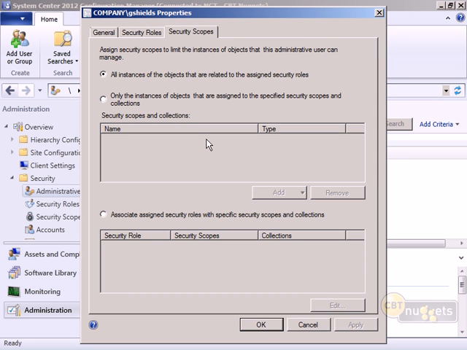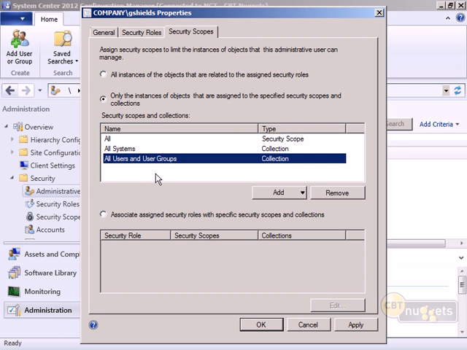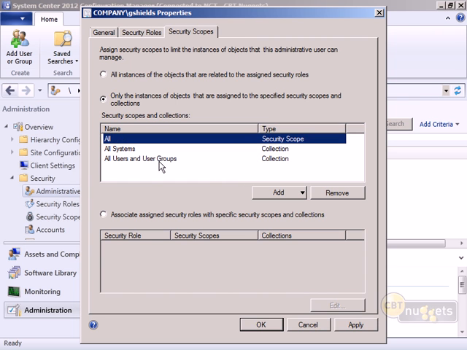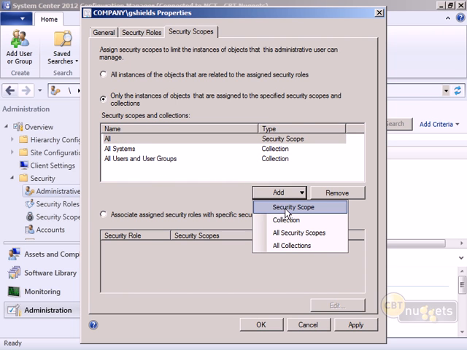Then under security scopes is where I associate the person's name, right? The concept I think of as Greg Shields, to the different scopes that I've defined where that person can accomplish the tasks that I've allowed them to accomplish. Right, so it can be everywhere, okay, and that'll be everywhere that's assigned to the role. Or I can do specific instances that are assigned to the role. So maybe I don't want all the all security scope. Maybe I want a subset of that, which would be some other security scope that I would create. Okay, this is where you start to get a little granular with things.